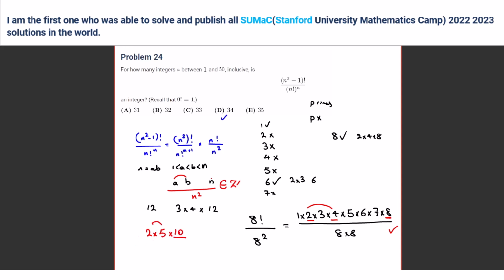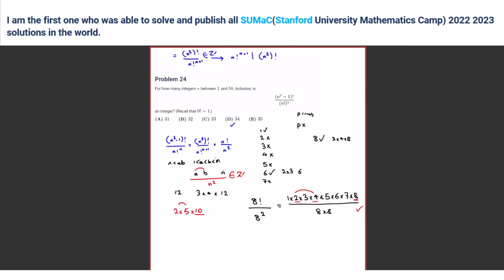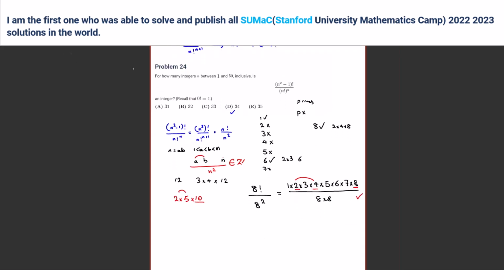What about the squares? Squares, for example, look, 36 is 3 times 12, also 30. Not all the squares. So 49, the square of a prime. Remember, a prime squared. You cannot write prime squared like this, right? So for prime squared, prove that this one is an integer, or for which prime squared it is an integer.